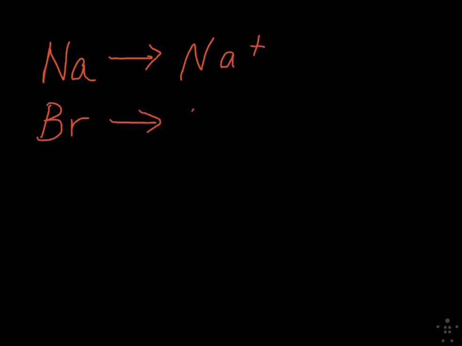Okay guys, this is your chemical bonding video number 2. In the previous video and on your worksheet that we did in class, we talked about ions that form from single atoms. For example, we talked about sodium becoming the ion Na+, and bromine becoming the ion Br-. Now, the thing you have to notice about this is that this is one single atom.